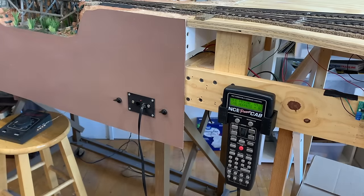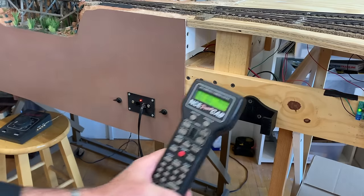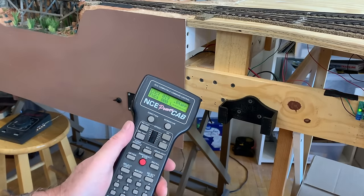Okay, switch everything on, give that a second to initialize. There we go. And I've got Goldfield and Calico number 19 on the tracks. We'll see how she runs.